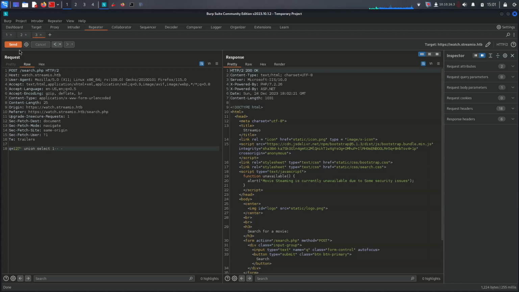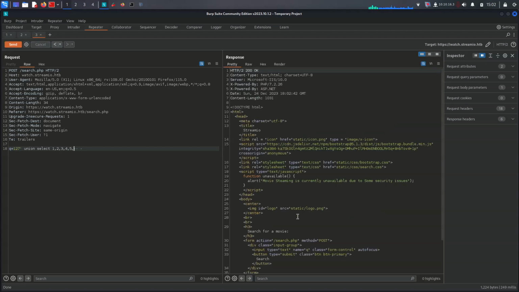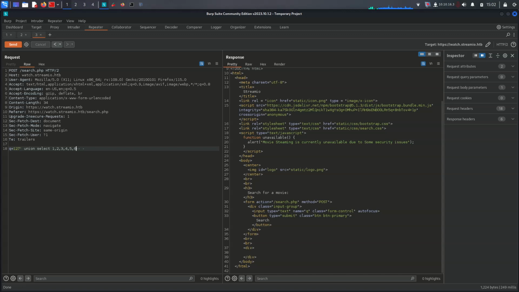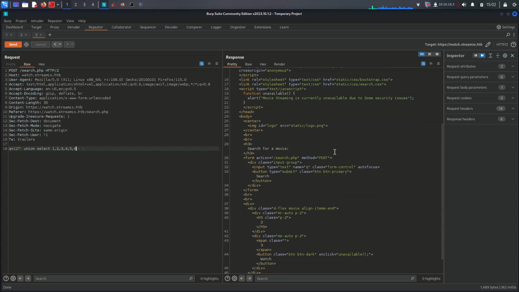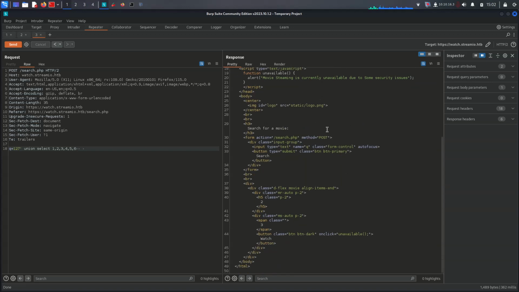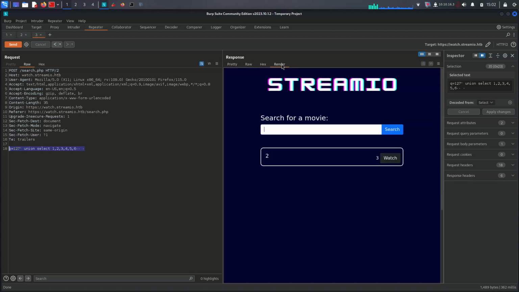Okay, so we can try to look at the column count here. So it's 2. Let's try. Okay, with 3 and 4, maybe it has to be more. Okay, it's not injectable. Let me try 5. It's giving us nothing. Okay, what about 6? At 6, great, we found it here. So even if we got union select working here, what about render?